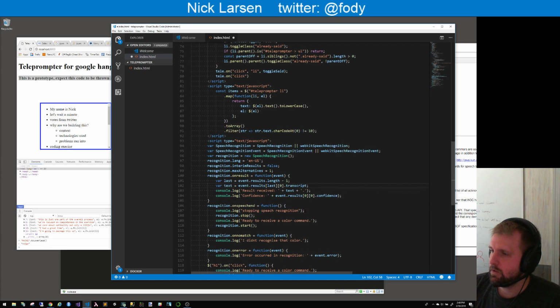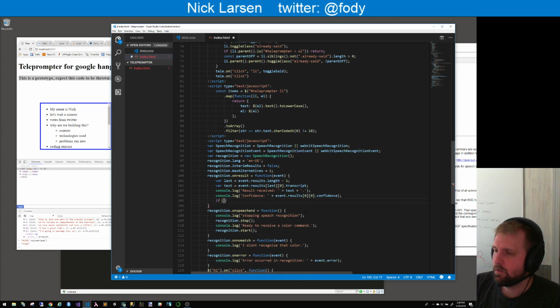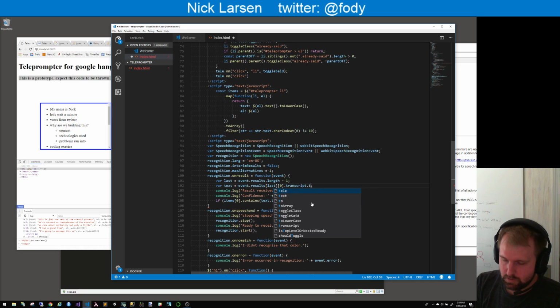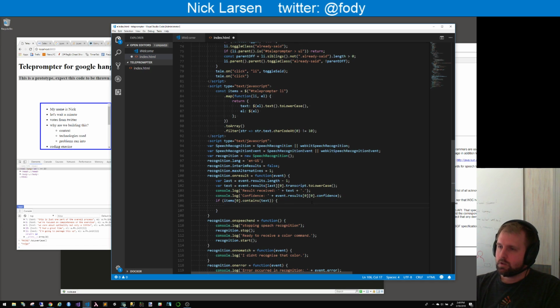And what I want this to have happen is if items 0 dot contains text dot toLowerCase contains the text, then what we want to do is some magic, which is items 0.el.trigger click.